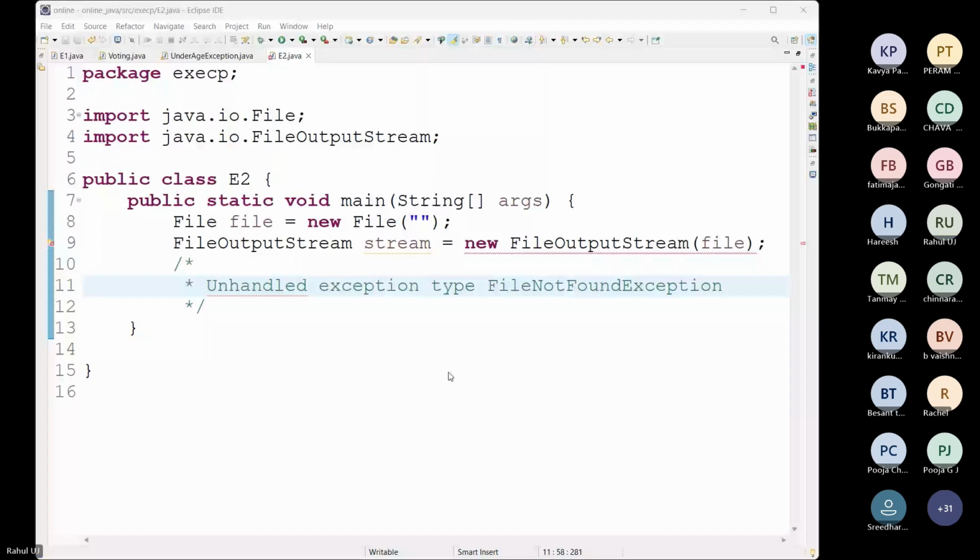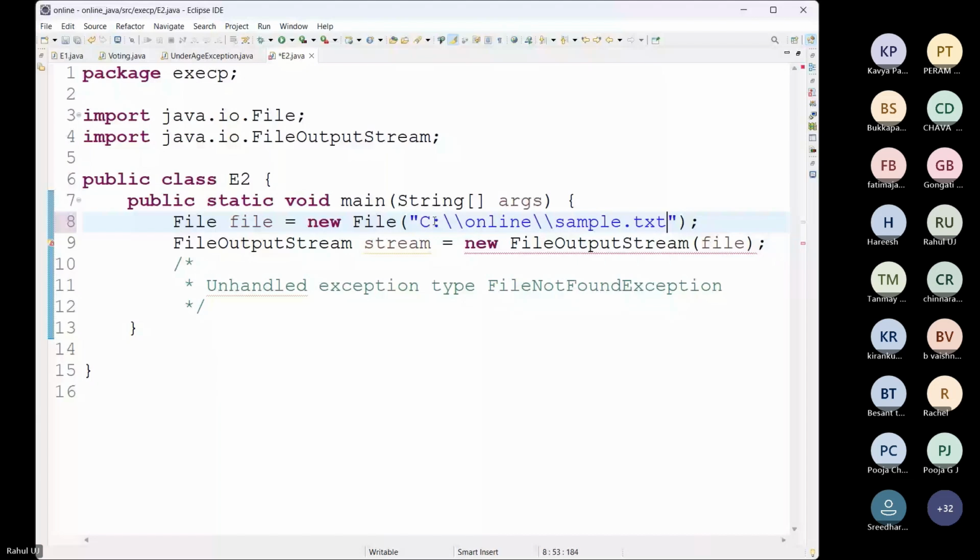I'll say hello. I have just written hello here. So what I'll do, I'll copy the path and paste the path here. So this is your path. For whatever file you want to read, that path you can paste here.